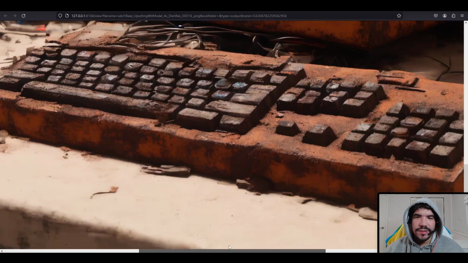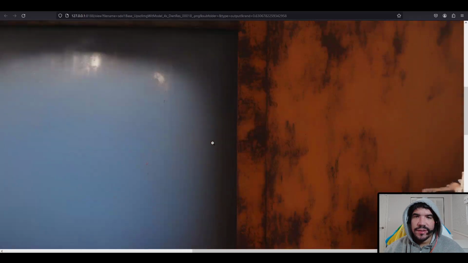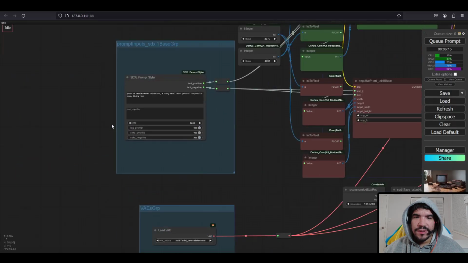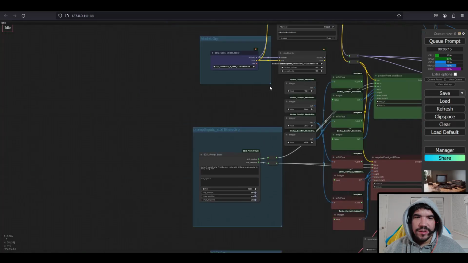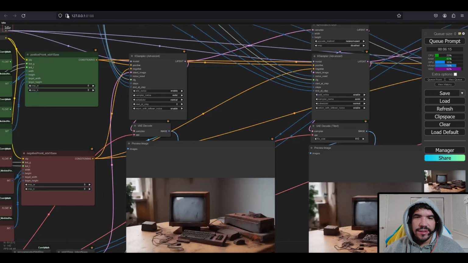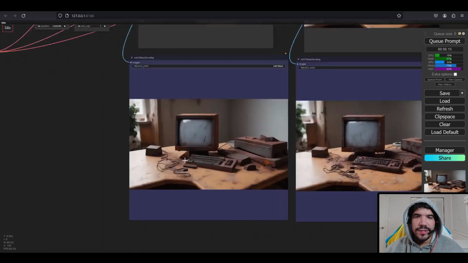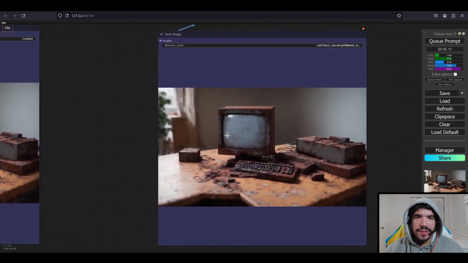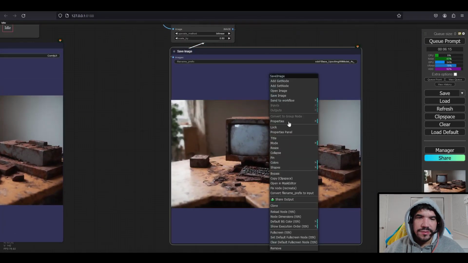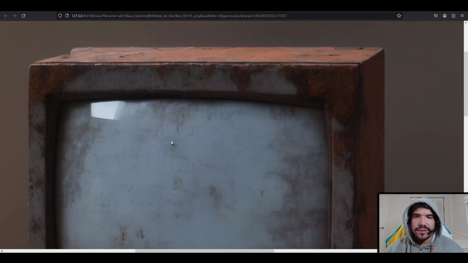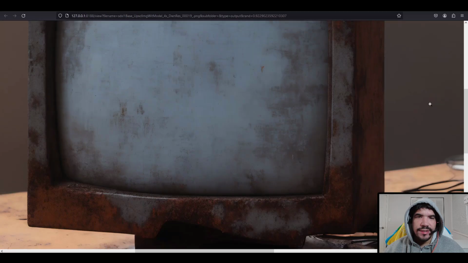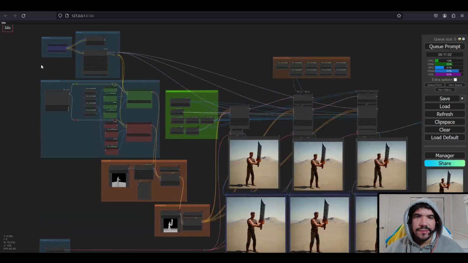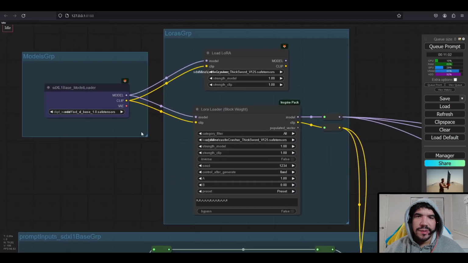Because last year, when SDXL came out and the ability to train Loras for SDXL models became available, you couldn't really do it at all with any GPUs that have less than 16 gigs of VRAM. 12 maybe was able to be done, but here I'm showing that you guys can do it if you have an 8 gig GPU. So give it a shot. I also have 32 gigs of RAM. So if you have 16 gigs of RAM on your computer, it might be a little bit more difficult.